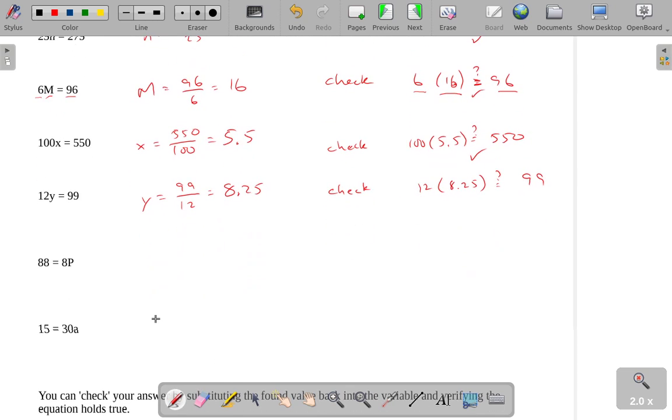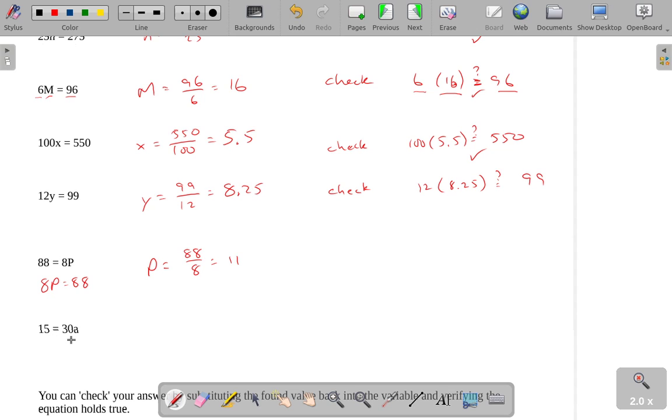Alright, so it actually doesn't matter which side of the equation our variable is on. On all of these, we had the variable on the left-hand side of the equation. We can do the same thing if the variable is on the right-hand side, but you have to realize that we're now saying 8 times p equals 88. So if it helps, you could rephrase this so that the variable is on the left-hand side of the equation, if that helps you in setting it up. But in any case, I'm saying what number times 8 equals 88. So p is equal to 88 divided by 8, which is 11.